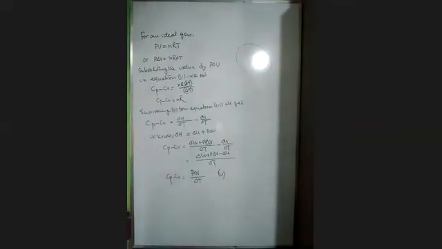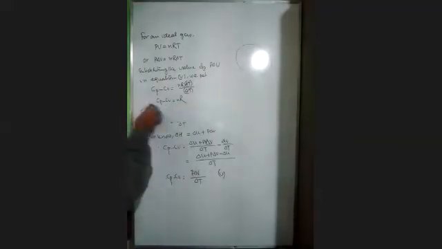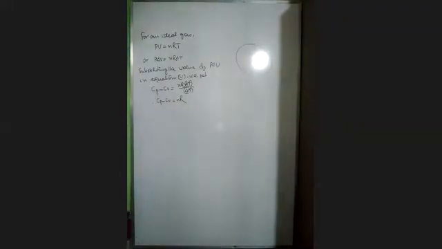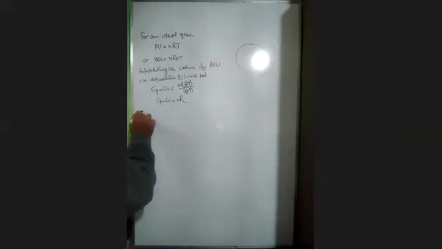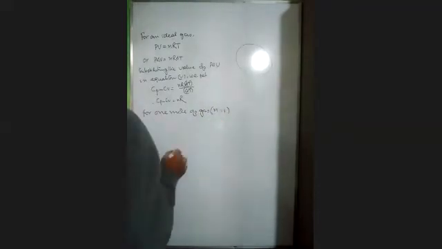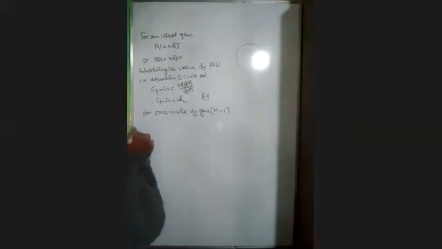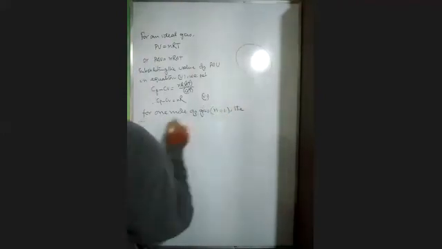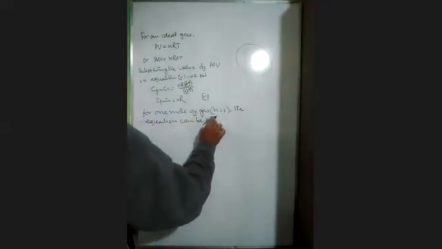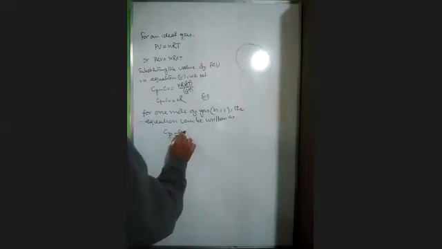This was a very popular derivation for thermodynamics for classical students. Okay, now there is a number of moles of gas, so we can write now here for 1 mole of gas means what? n is equal to 1. This is equation 6. The equation can be written as Cp minus Cv is equal to R.